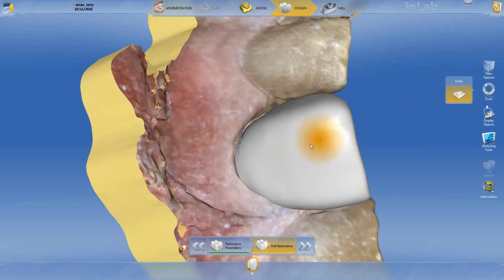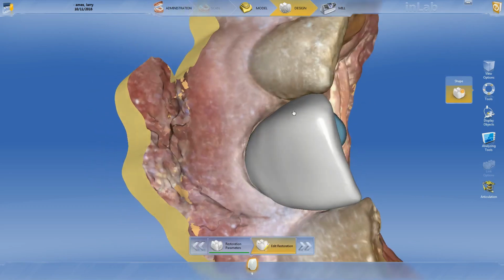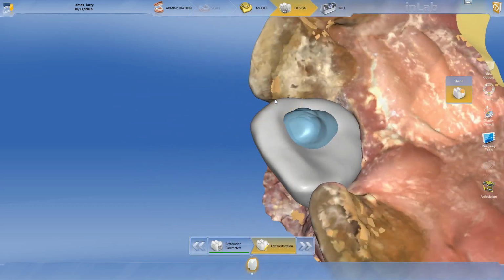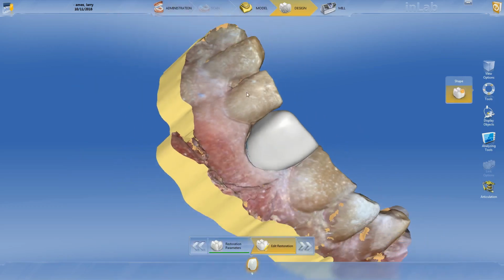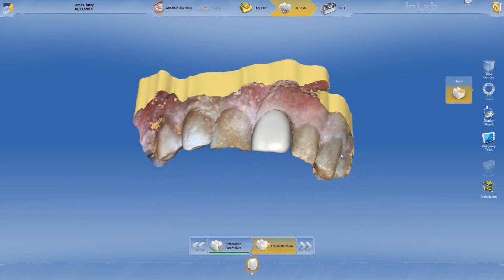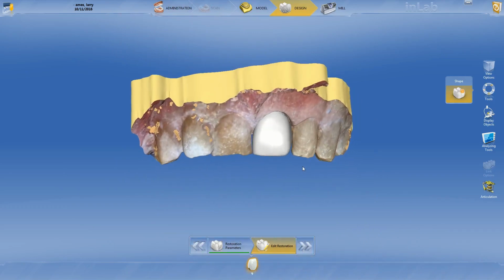So one thing I would do there is take this circular tool and bring that back. You could do it from this angle. Bring that there. And that's a little more ideal. Things can get very meticulous in the anterior region, and I'm just doing this by habit, but hopefully, you got something out of that. Anyways, so as you can see, we've taken a tooth that was completely out of contact.